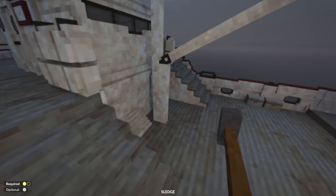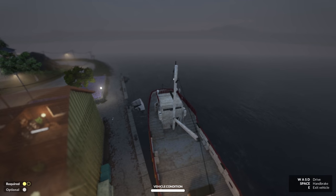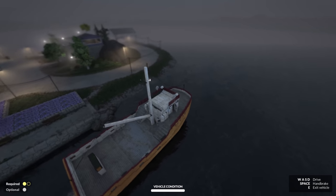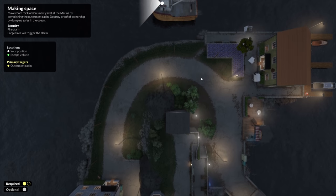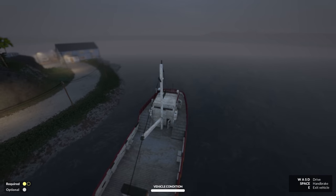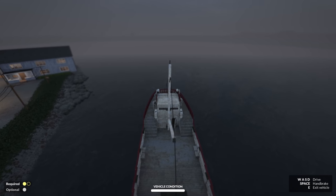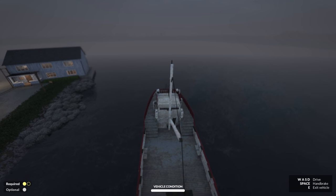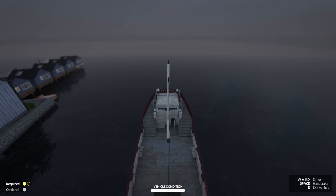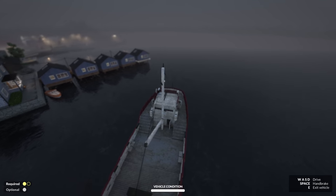And then back into my boat — and then we gotta destroy the building. Hop across — thank goodness that actually worked. Can we get around the van? Oh yeah, look at the turning radius on this guy — just barely clearing it. So the building I need to destroy is somewhere over to our left. We gotta do like a big loop around to really get that thing. And I want to make it look like an accident because I'm a real criminal now. There's a fisherman with his amazing fishing boat, and he accidentally plows into the house — completely destroying it. Completely by accident of course. This is perfectly aligned.